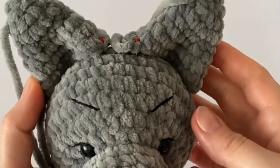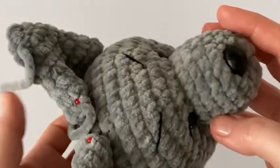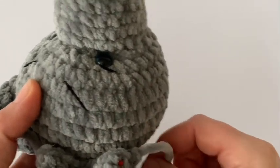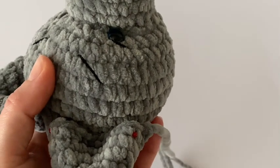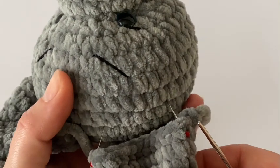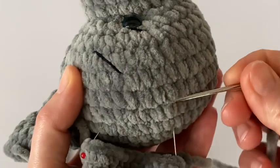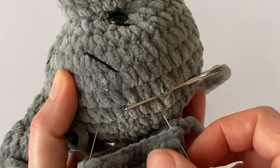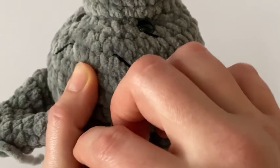Okay, now I'm going to show you how to sew ears to the head of the dog. So use pins with a large head or stitch markers, or maybe something else, and place the ears where you want. And now I'm going to use an invisible stitch. So I'm going to make the first stitch into the head under one single crochet like this.